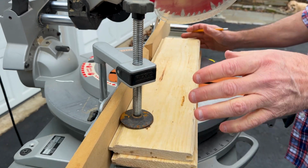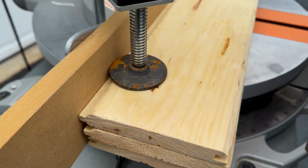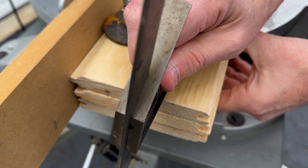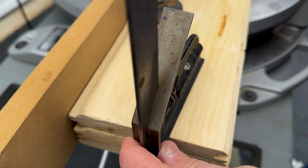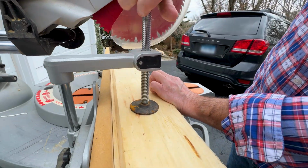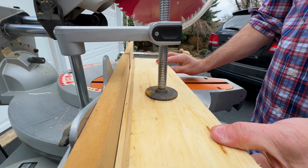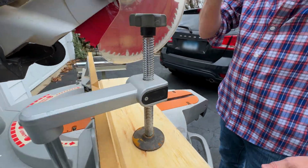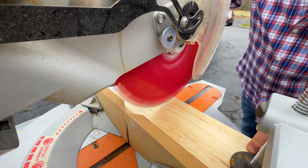I'm cutting these pieces at the same time with my miter saw. That way I'm assured they're all the same length, and it saves time. Here I'm using an adjustable square to make sure the ends are nice and flush. Then I'll use this handy onboard clamp to hold everything in place while I cut. Now if your miter saw doesn't have one, any clamp will do. It's just much safer to clamp it down than to just hold it with your hands.